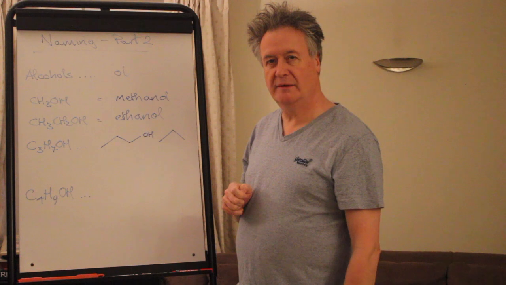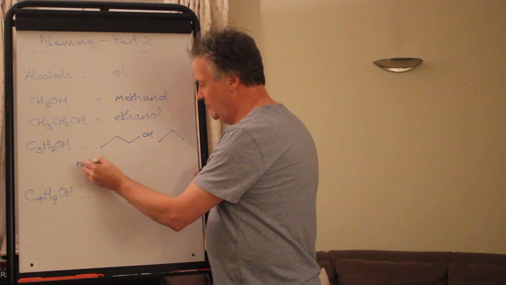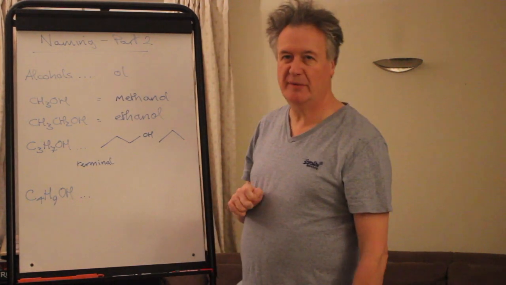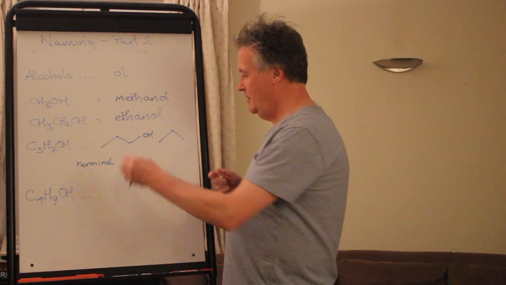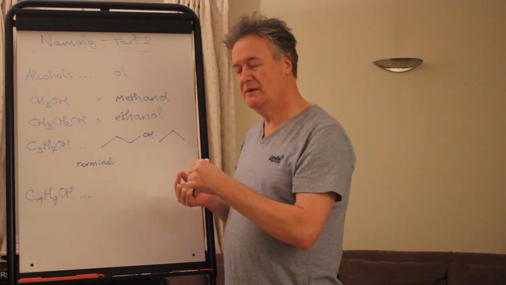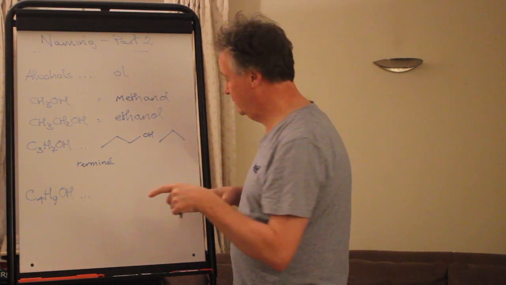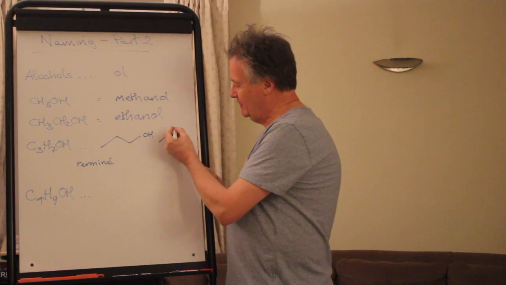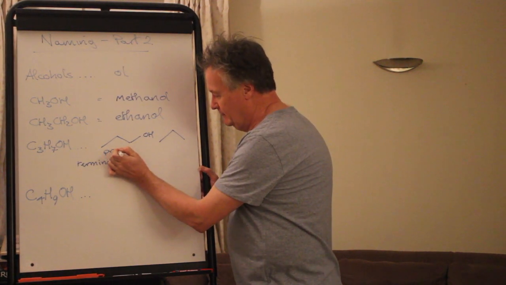One of them comes with the OH on the end. On the end is called terminal. And that's a word that I will mention a couple of other times probably during this video. Terminal means it's on the end carbon. And there are some functional groups that are always terminal. Carboxylic acids, aldehydes, we'll look at some of those another time. Aldehydes we'll do later today.